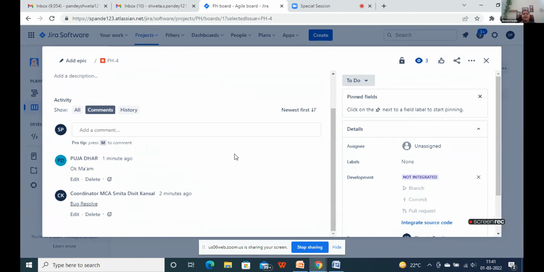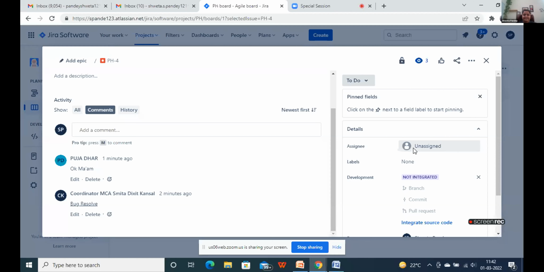Like in an industry, we'll wait for 1 to 2 days only for our query to get resolved. And if it is not resolved, then we have to assign it to a particular person. Because if no one is taking the action on it by themselves, we will just assign it to a particular person, then it becomes their task. And if it is assigned to them, then they have to complete it.